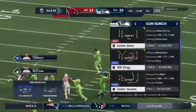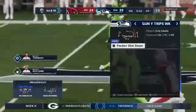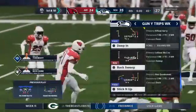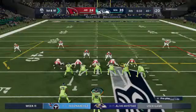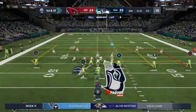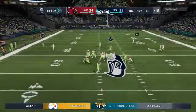Move the chains. Another nice pickup through the air, and I think a lot of people might expect them to run the ball in this situation, Brandon, but with this lead, they're electing to throw the football. Swings, slants, quick outs, things that they consider safe. So, signs of life in what's been a dormant offense in this second half.